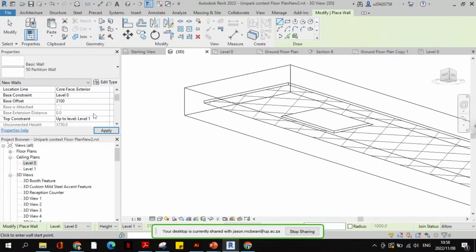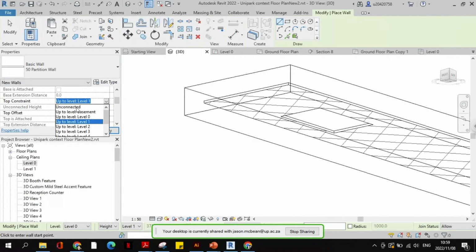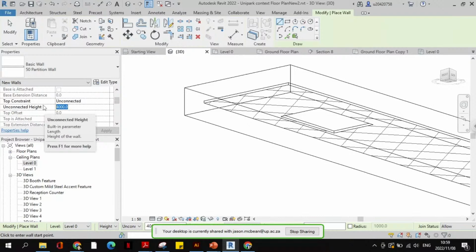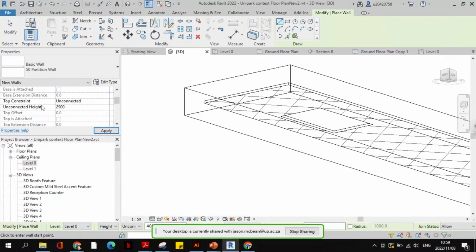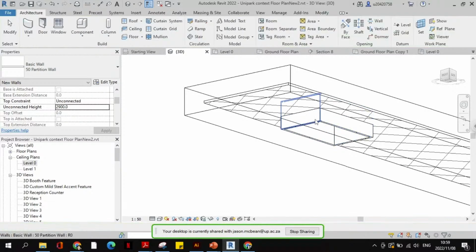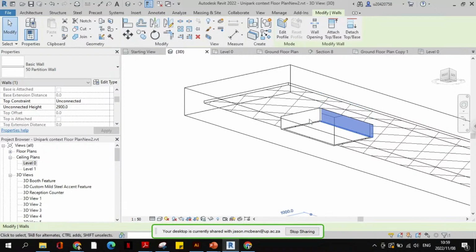100. And here I'm going to leave this unconstrained for now, unconnected, and I'm going to make it 4 meters, but maybe that's 4 meters from this, make it 900. Okay, good. I'm going to say pick. Watch this. Oh my god. Now this, you fought for so long. Jason.